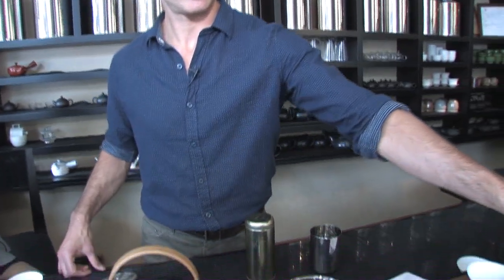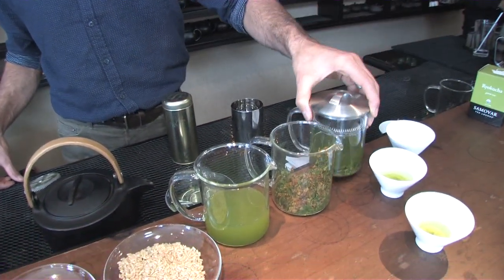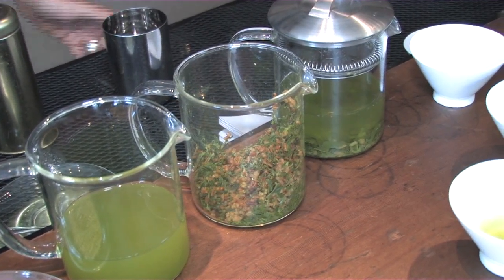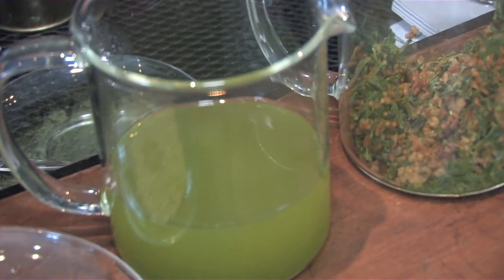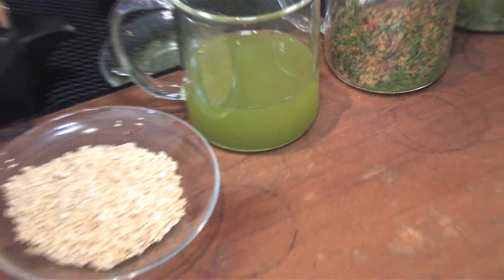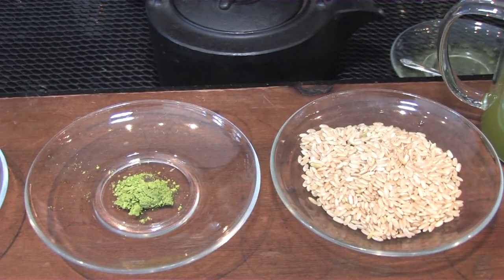Yeah. So look at the color. It's so green, almost artificial. How do they make it look so green? The green color, I see that was another question that came in, is from the matcha. That's what creates that really, really thick, neon, artificial looking color, but it's not. So again, the matcha looks like the same color here. It's not artificially colored at all, but it looks pretty darn psychedelic. And so that's part of the beauty of this.